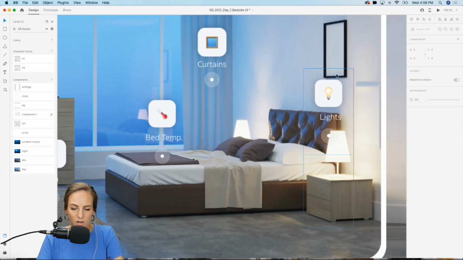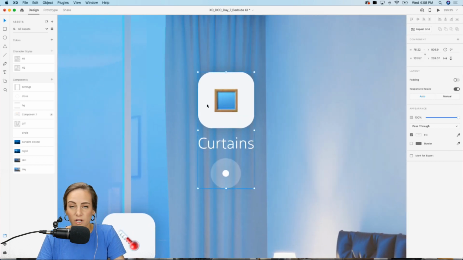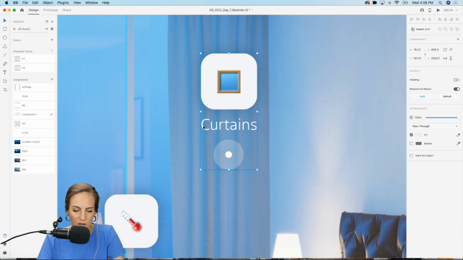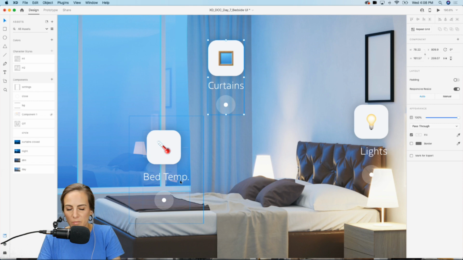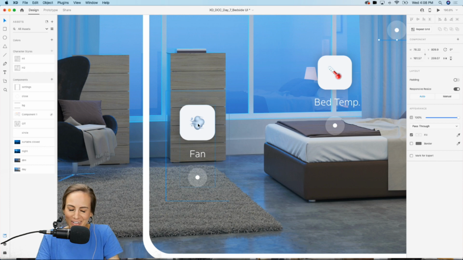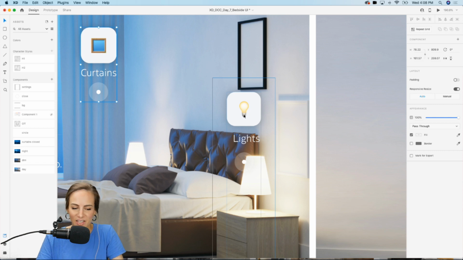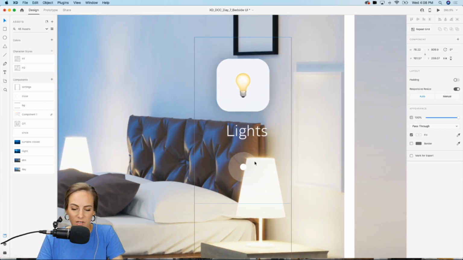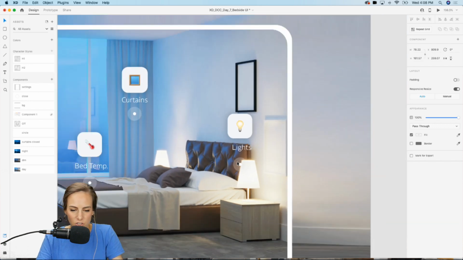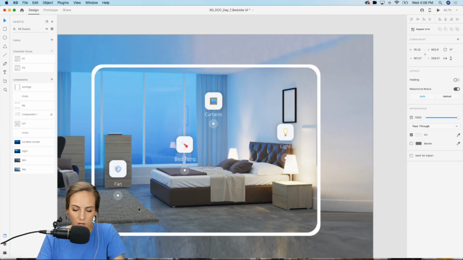And all these are just a rectangle. Let me double click in here into this group. So I've just got a rectangle and then I just copied and pasted an emoji on top of each square and then just added some text: curtains, bed temperature or temperature if that's something that you want to adjust. Maybe a fan. There wasn't a great fan emoji, but let's pretend that looks like a fan or wind or something. And then something like lights. And then below that, I just added two circles right on top of each other just to indicate where this is coming from, our augmented part.